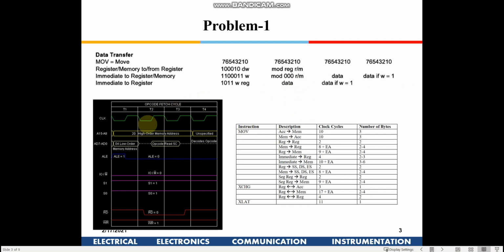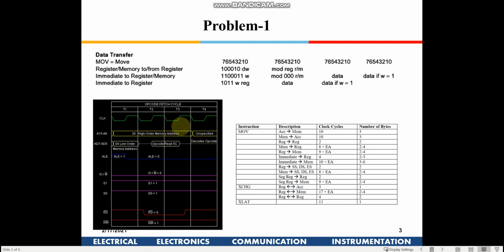Also, I have not taught you about the timing diagrams, which we will do after the hardware implementation, but just so that it remains at the back of your mind, we have to also think about the timing diagram.